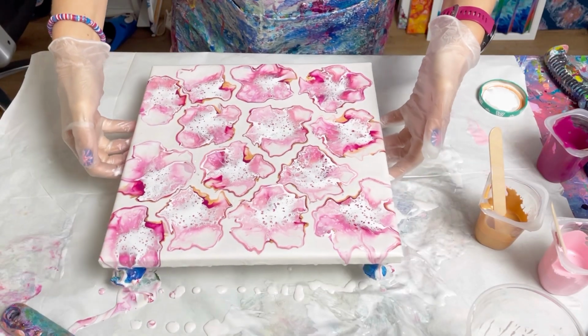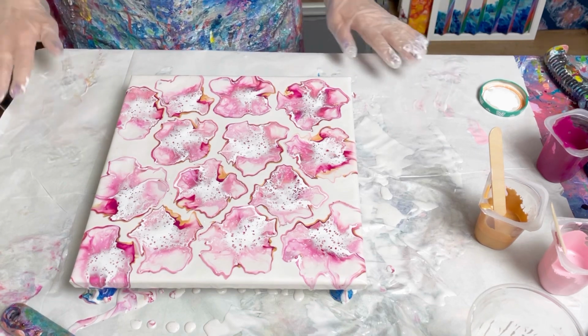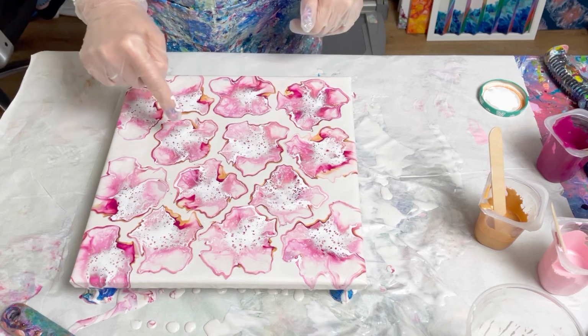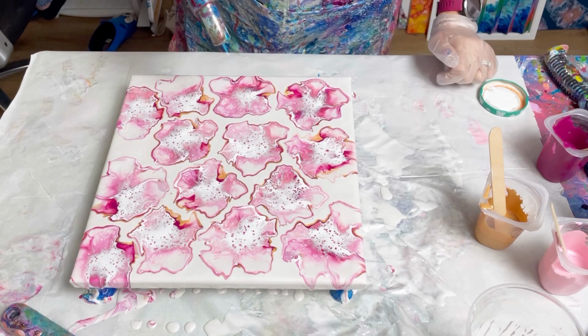Right, it's really, really pretty. You definitely don't get quite the same lacing though as you would do if you used Flood Floetrol. But what I'm wondering is if I actually torch in the centre, I think I'm going to get quite a few extra cells up because I can see the colours underneath.